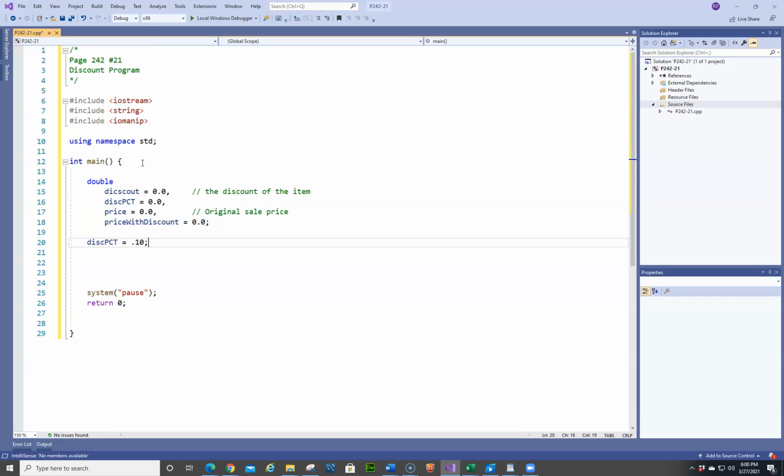So this, remember, is only one way to do the exact same thing. We're going to increase our discount percent by 0.5. So we're going to actually have, again, to make a decision: do we want to divide it by 100? Do we want to make the discount percent 0.10?